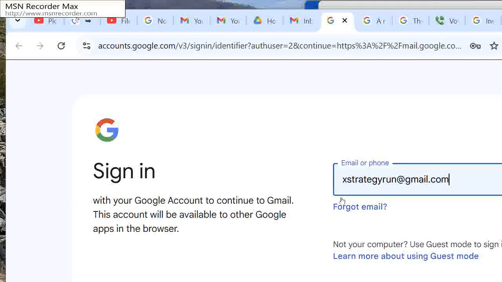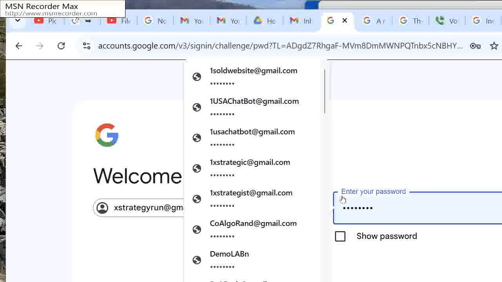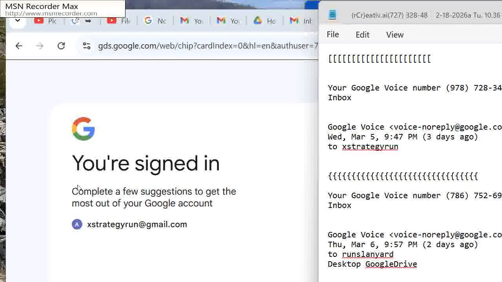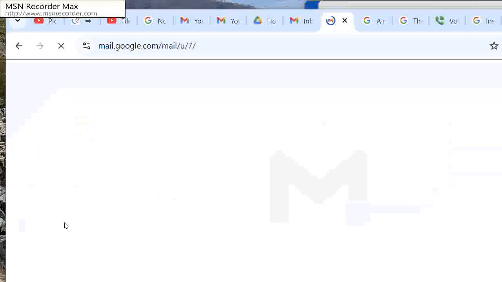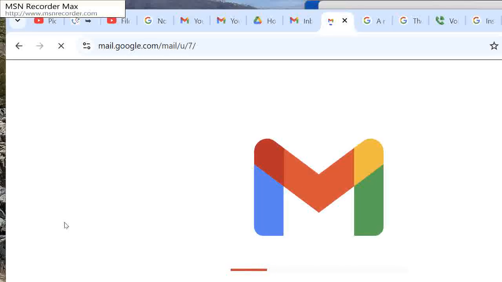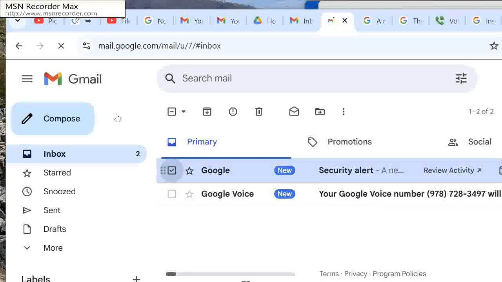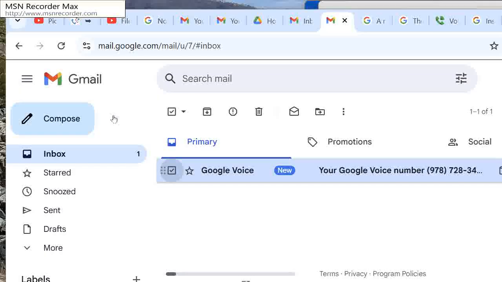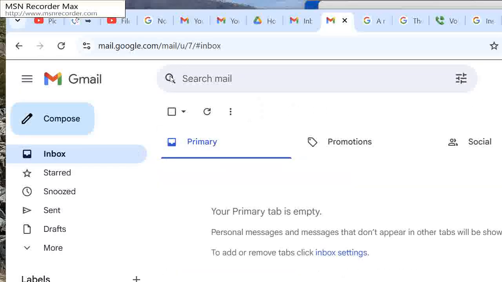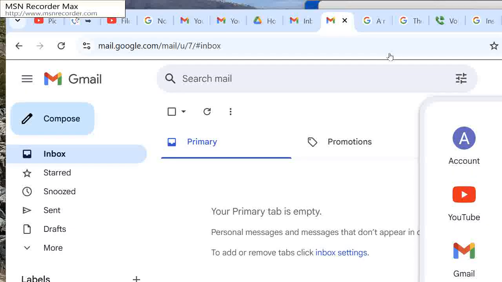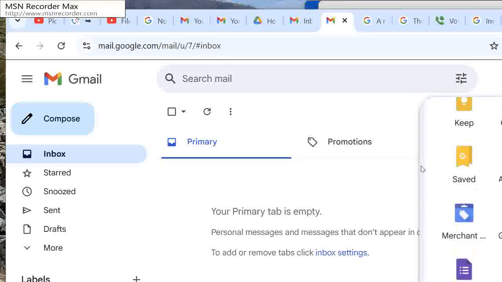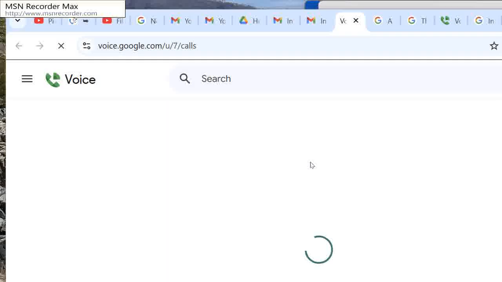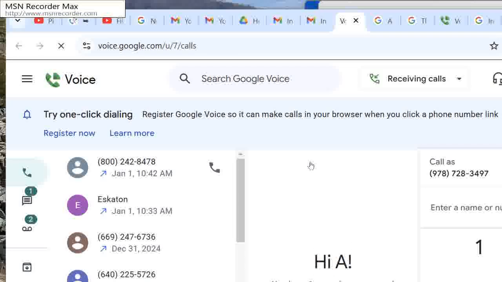Next, like to delete everything. Then I want to navigate to Voice, make an outbound call to ChatGPT.